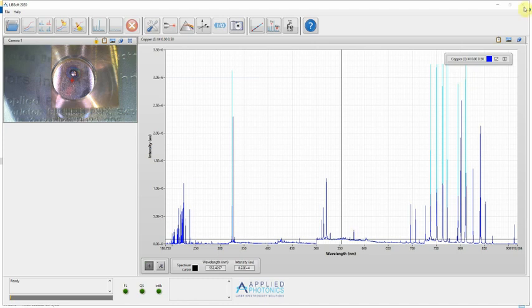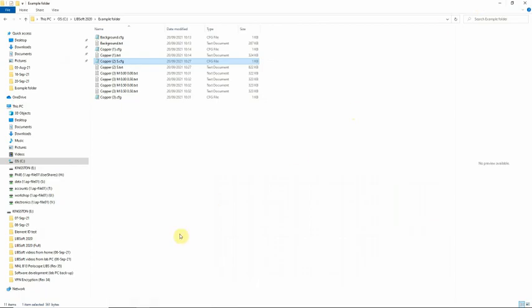If we look at the save files again, we can see that a spectrum file has been saved using the same format as before. So sample name, file increment number, but with the addition of the M suffix and the coordinates of each of the measurement locations. So 0, 0, 0, 0.5, 0.5, 0, 0.5, 0.5.